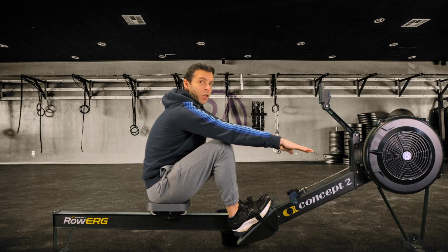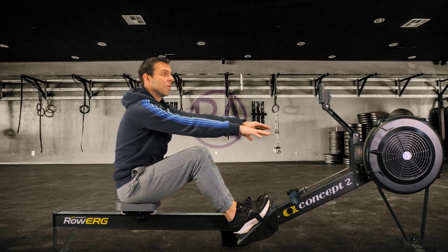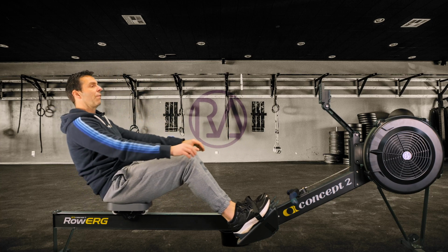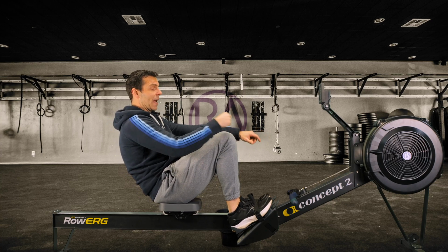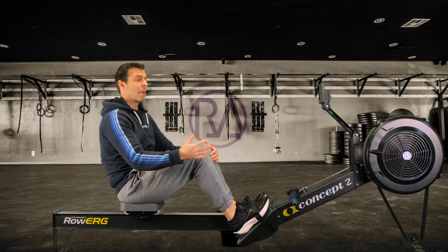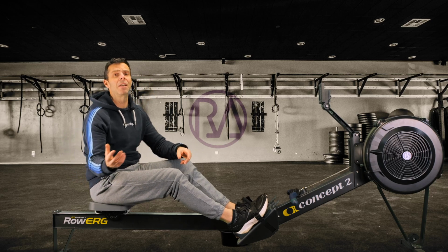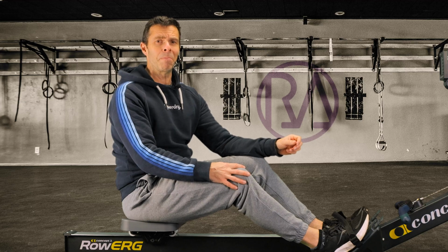When you're in this position and you push your feet into the machine, that power comes up through your posterior chain, through your arms, into your hands. You can hang off the handle and really power into the machine. If you come into the front of the machine with your hips pointing backwards, it's really, really difficult to get that connection from your feet to your hands through your back. In fact, what ends up happening when you're rowing with your hips rolled backwards the whole time is all the force goes into your lower back. And this is when you'll hear someone go, "Oh, I don't enjoy rowing. It really hurts my back."